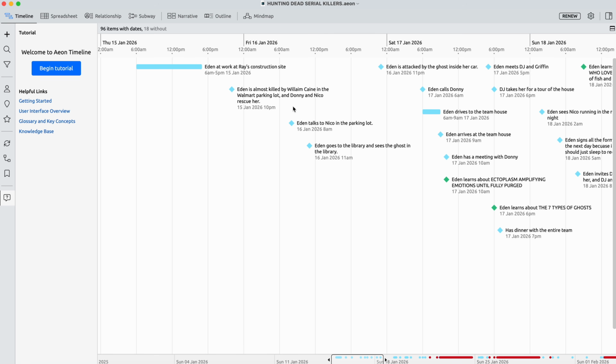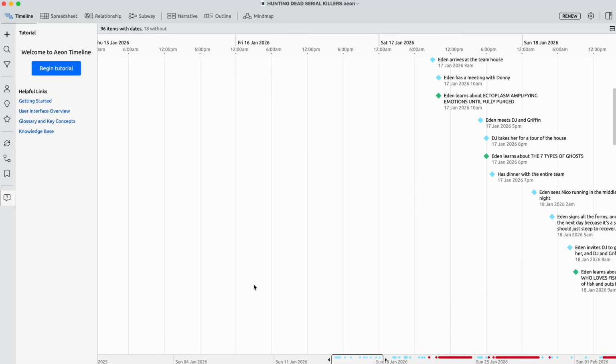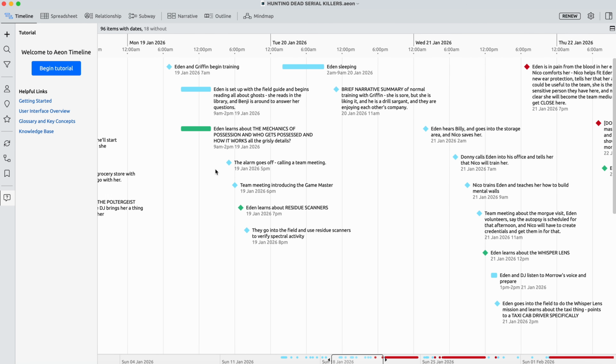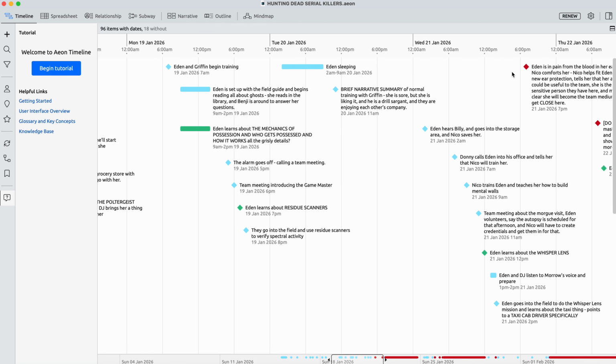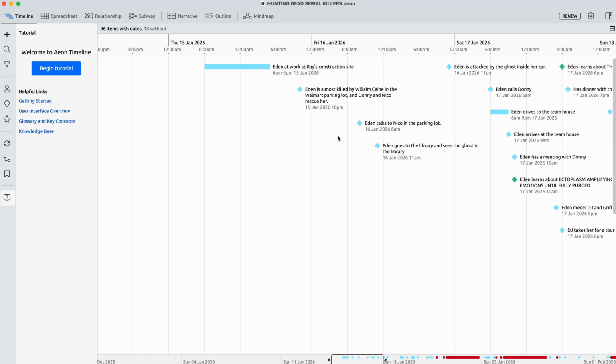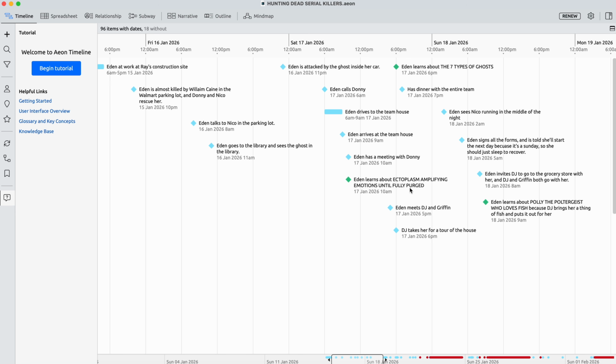You can have it be compact, you can have it be fully expanded where you have to scroll down to read it. I also color code the timeline. Like all the things that I haven't read are things that I need to edit in the book or things I need to pay attention to because I changed the timeline to accommodate certain things. And then all of the things in green are world building things and when she learns about certain world building pieces. You can also create mind maps and all sorts of different things in Aeon Timeline.